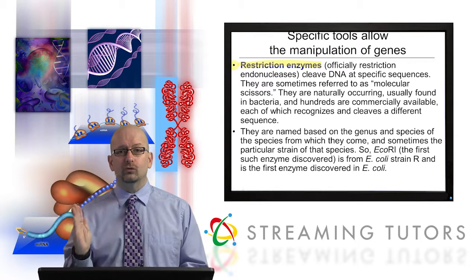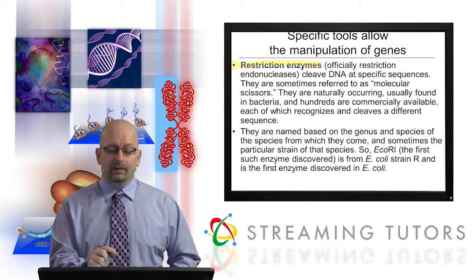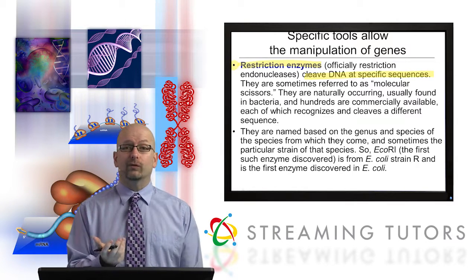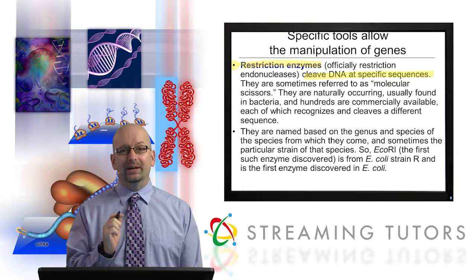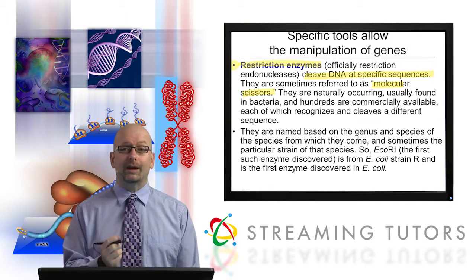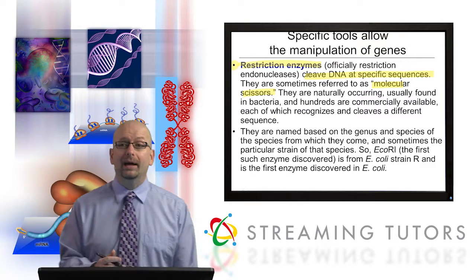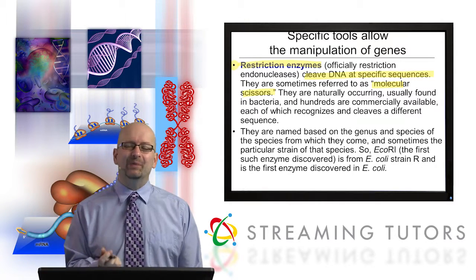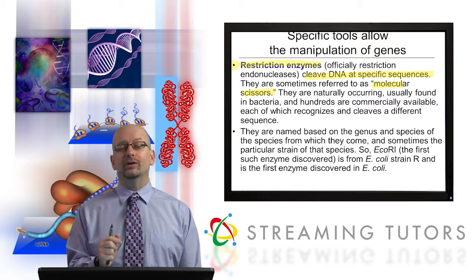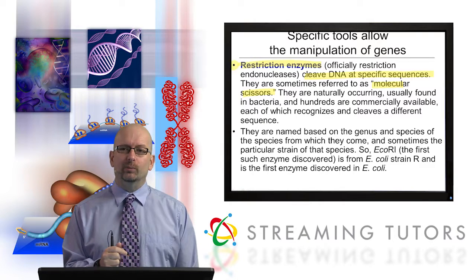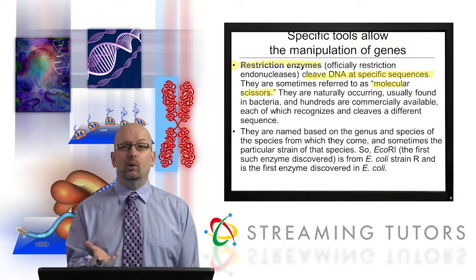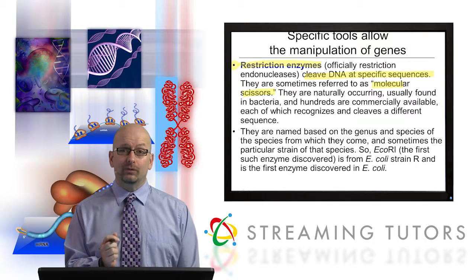As opposed to chopping it from the end. They cut or cleave DNA at very specific sequences, which is great for us because, as you're going to see, we need this ability. You'll sometimes see a restriction enzyme referred to as molecular scissors. I read a newspaper article that said, scientists use their molecular scissors to cut out a gene from one place and put it into another place. Obviously they're not really scissors. It's too small, but the idea is sort of similar.